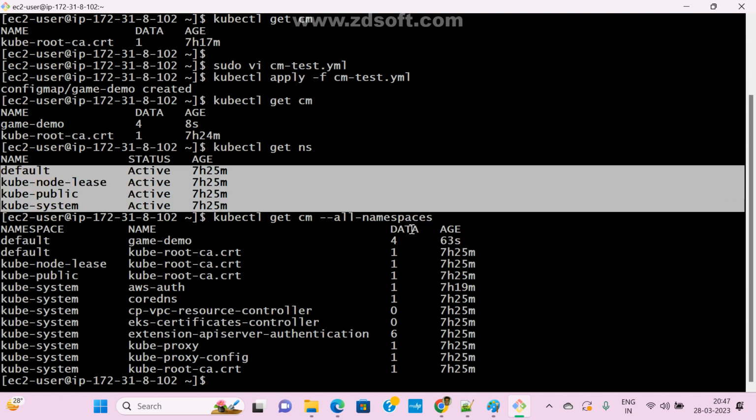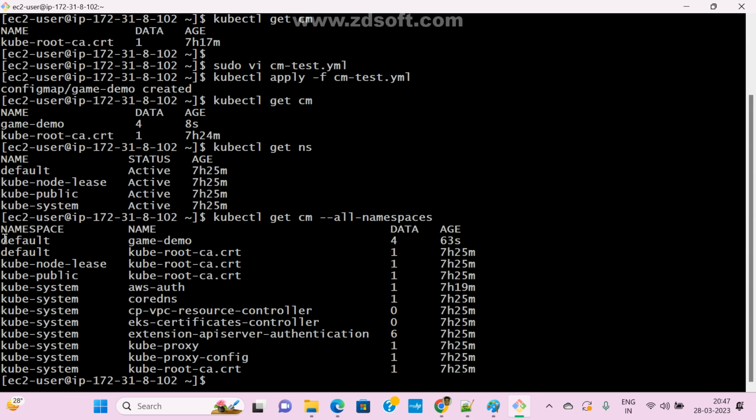Somewhere they are using some config map objects. Now we can list all namespaces' config map objects. Now see here how many, we just created this one. This is already the default one, already many are there. Now see here data and all. This is the same only.